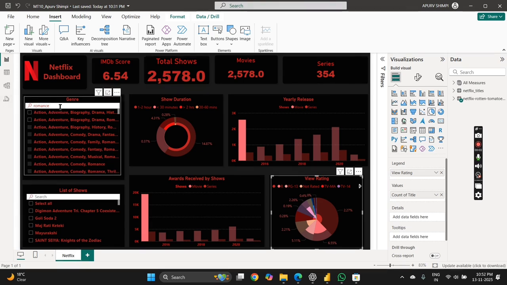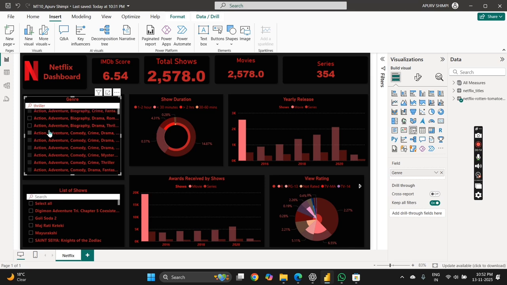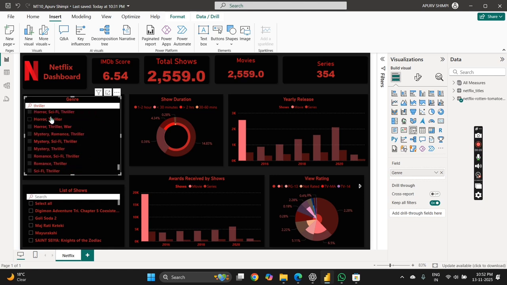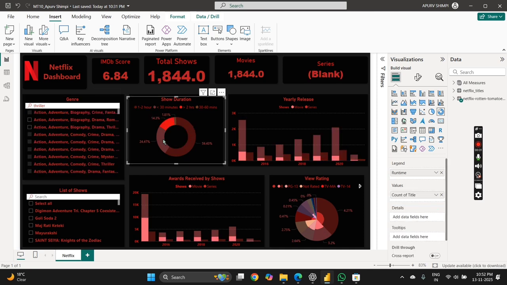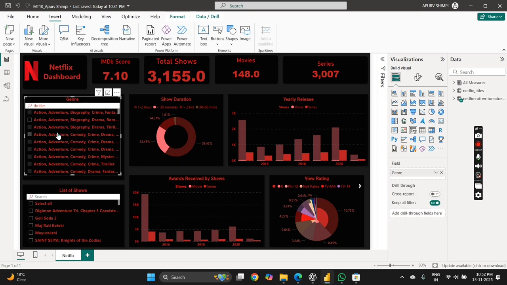So next, here I can show you. If I click here on thriller in this slicer, you can see that there's lots of thrilling part. If I click on the horror, thriller or war or anything else, the data is changing. Here you can see the movies and total shows, the data is changing. Regardless of the data I put, you can see that the yearly chart adjusts to show only the romance release or the thriller release which I have selected.